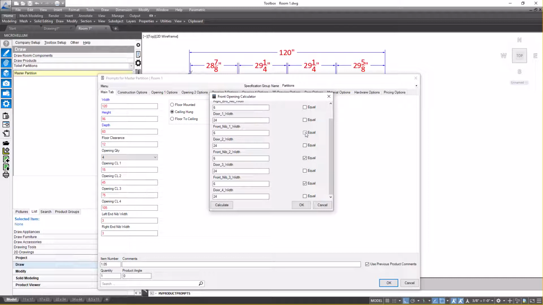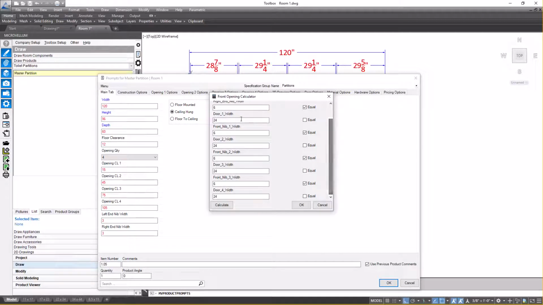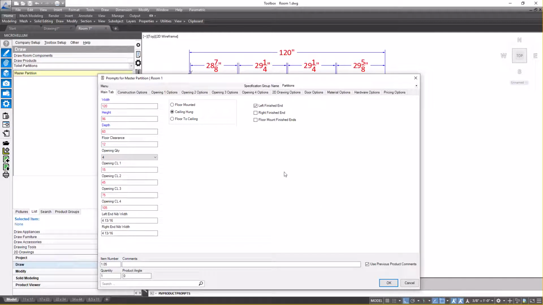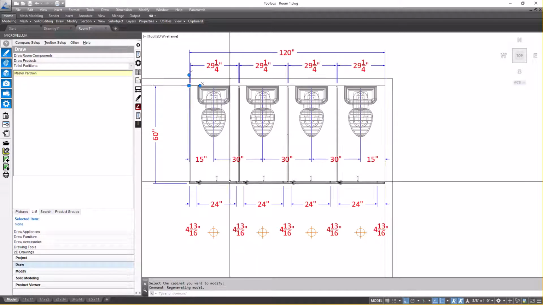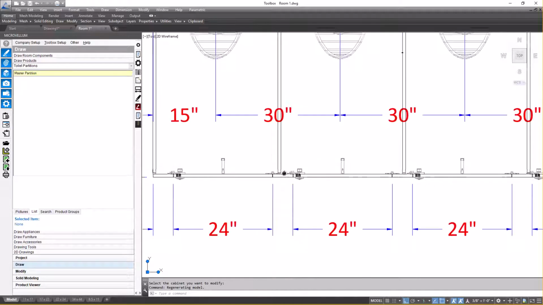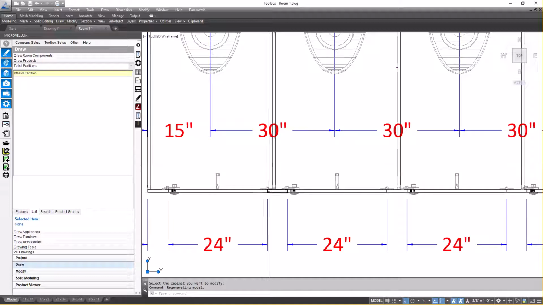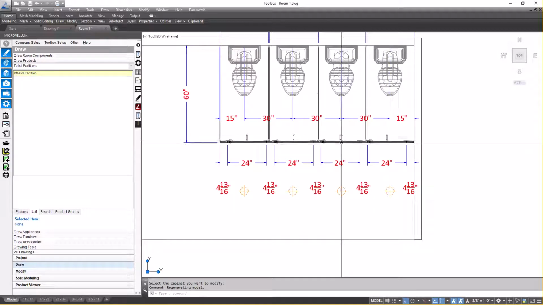So if we say we're going to take it out of, maybe we'll make all of the individual nibs, as we call them, the panels in between, all smaller or all equal, then we can use a calculator to do that as well. Now, if we did adjust those openings and those panels so that they were no longer going to work, that they were off of the panel as it's set up right now, then we would get a warning that would say those dimensions don't work together as well.